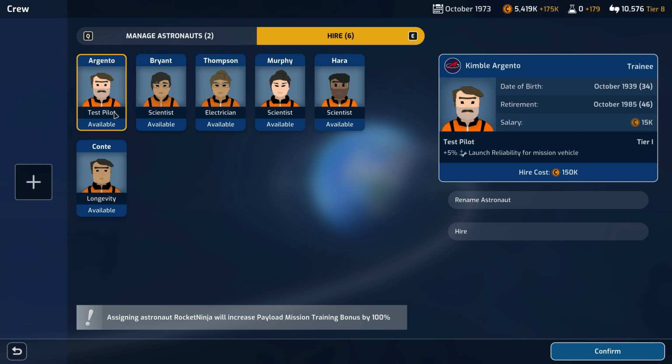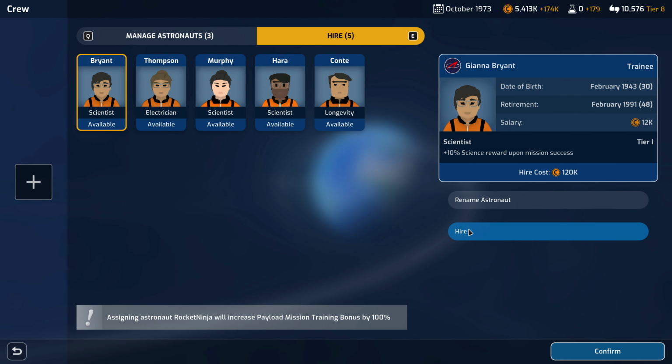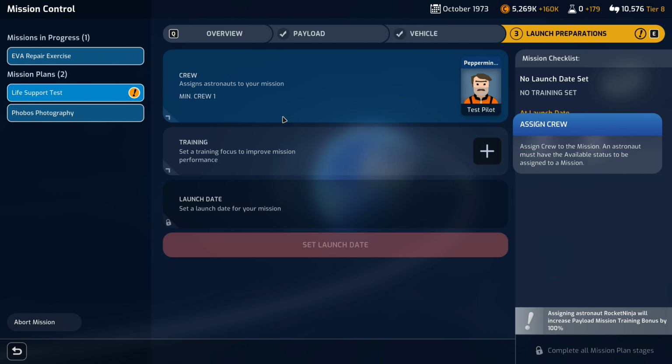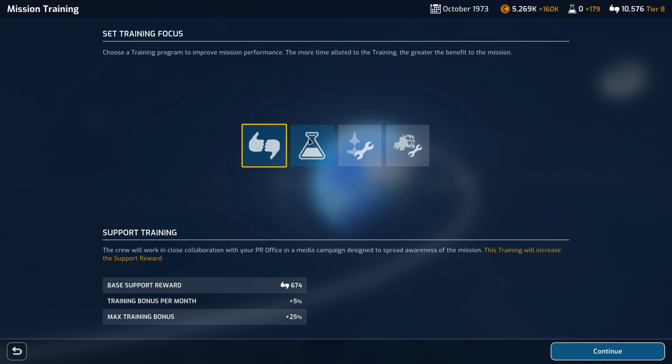I'm leaning towards the test pilot. That 5% launch reliability, you know, ever since we had an issue, I'm like, that seems to be pretty good for me. I think we're going to do it. Peppermint Tea, welcome to the space program. You will be conducting on your first mission a life support test of some new life support equipment.